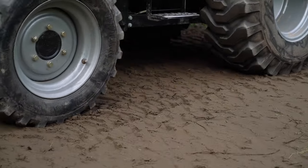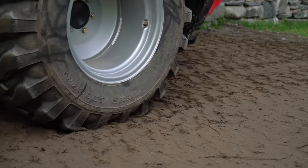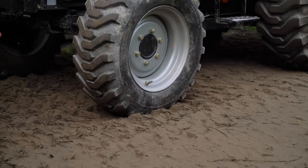You'll see we're going back and forth with the tractor, and that's compacting the soil. You can see the softness of it. But the more you go back and forth, the more it'll pack down in there.